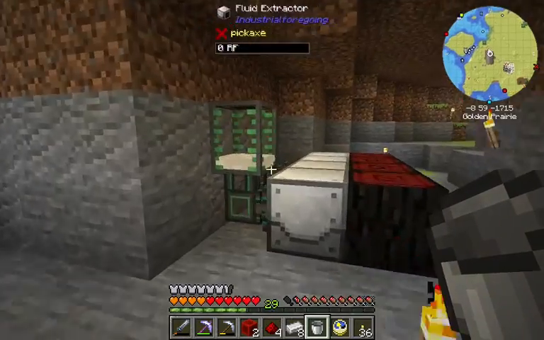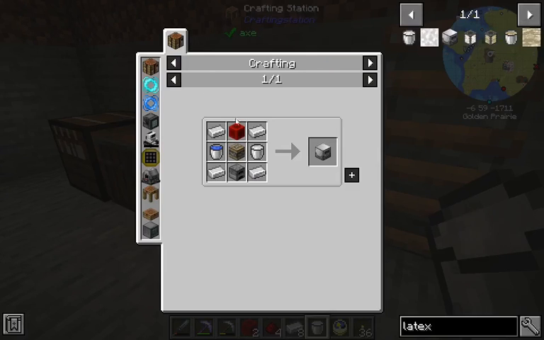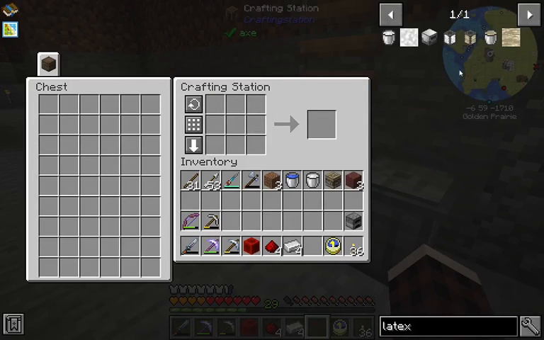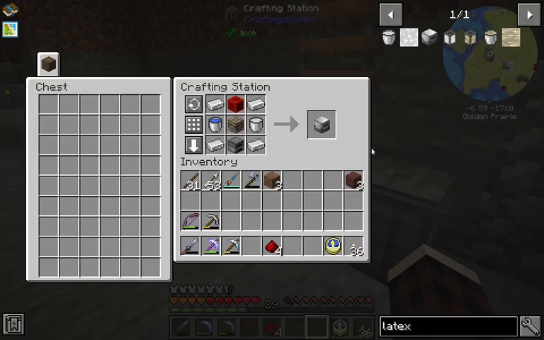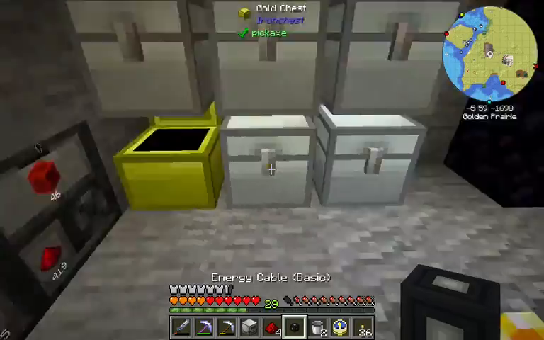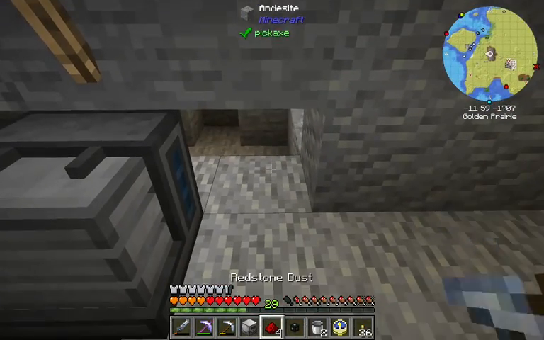Now that we've got a little bit of latex, we're going to need to process it. We're going to need a bucket for that. Make one of these latex processing units, which is... oh, we need some wood. Alright, we're going to need another one of these machine frames. And then a block of latex, a furnace, whoops. Some iron, and oh, we get to keep the buckets, very nice. Want another cable. Let's stick it right here, why not?